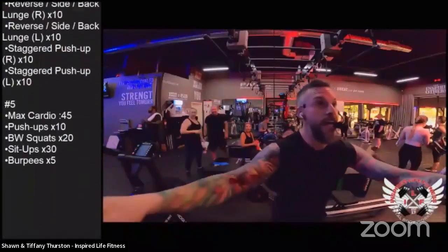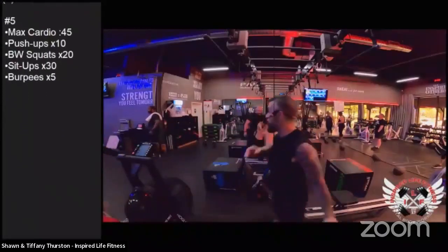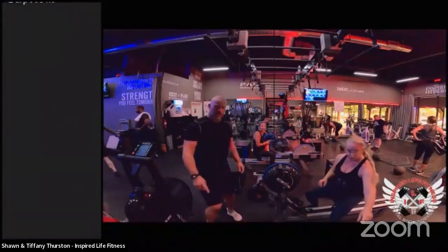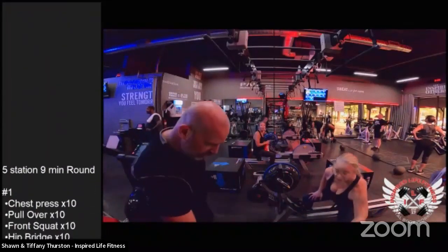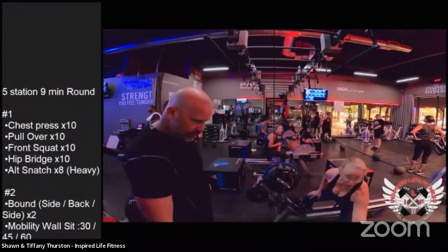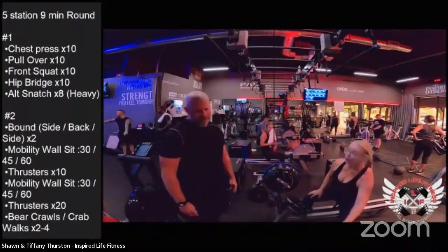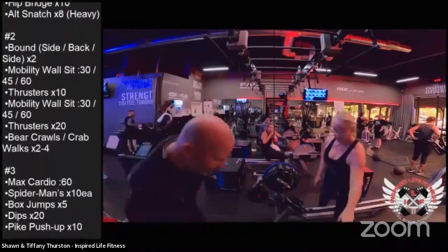All right, you guys, gonna be on the clock here in about 30 seconds, team. I'll take you through what the mobility thing is, the other stuff you should know. So the pacer on the first one is the bounds. Know that you're gonna start in mobility. You've got two of you, so Remy and you start bounds, you start wall balls. Cool. All right, team, got you on the clock and I'll start you right here.